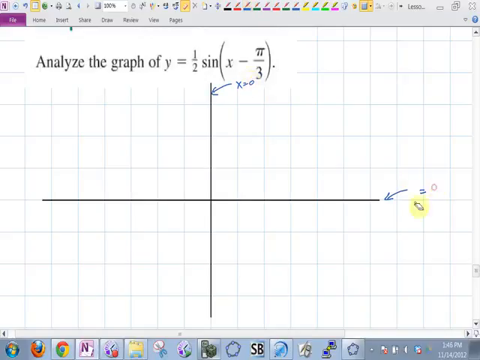Right? So what if we did it like this? What if I actually labeled my axes to where this vertical line right here wasn't 0, it was pi thirds. And then what if this point right here was whatever pi halves away from that is? What is pi thirds plus pi halves? 5 pi 6? And then what is 5 pi 6 plus pi halves?